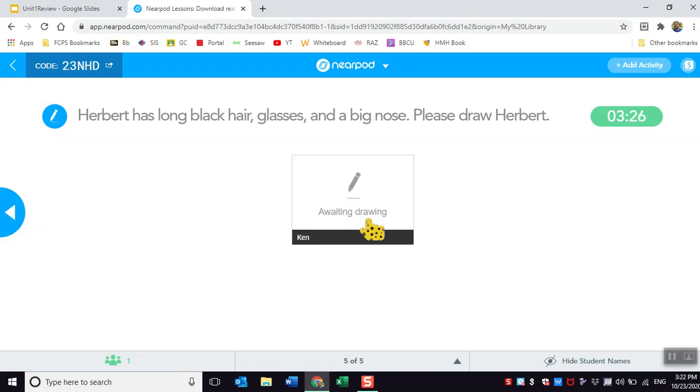I picked my pencil tool and black. Here we go, and he has glasses. You can see that I can see it live, and he has a big nose. As a student, I've drawn it. I'm going to click submit. Boom, there we go. Glasses, big nose, long black hair, and I'm done.